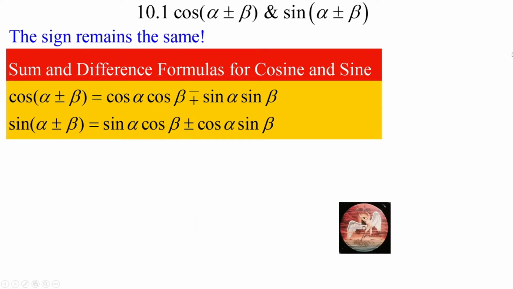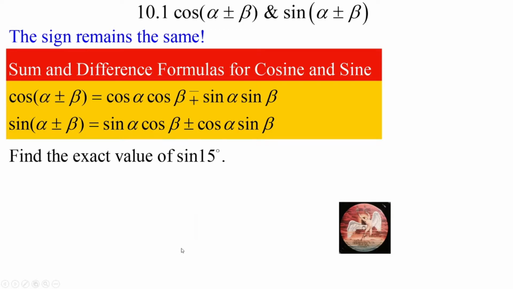Well, you guys have your key outputs on the unit circle, like 0, 30, 45, 60, and 90 degrees. And you can give me exact answers for all of those. And those are reference angles for many, many more angles too. But you don't always start off with sine of 30 degrees. So what do you do if you get something like this? Find the, and the key word here is exact value of sine of 15 degrees. Well, I could approximate this on my calculator, but the only way I'm going to get an exact value is if I know my sum and difference formulas for cosine and sine.